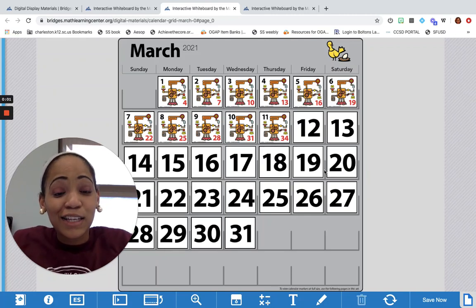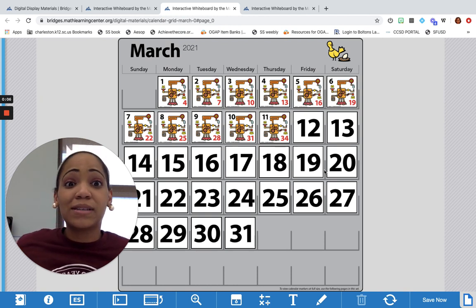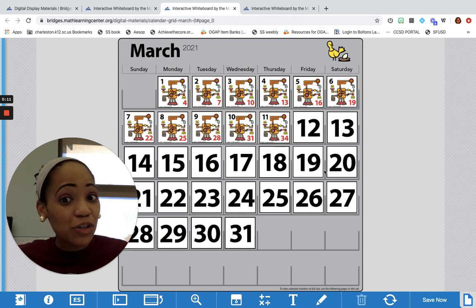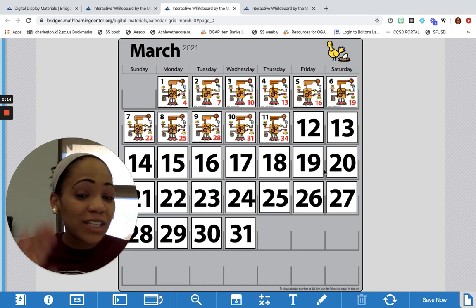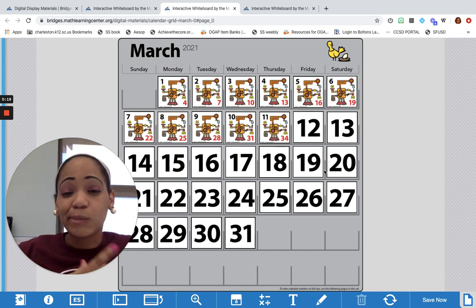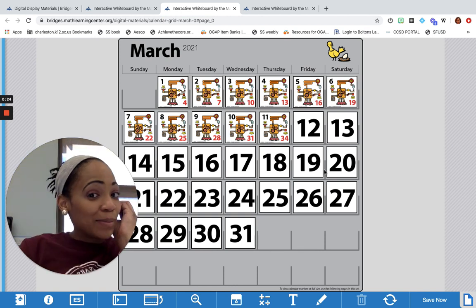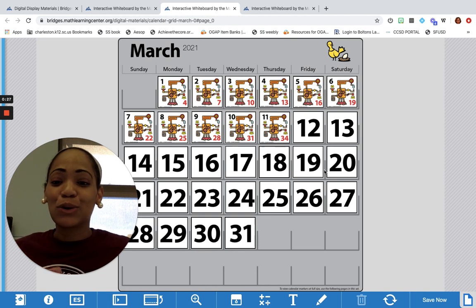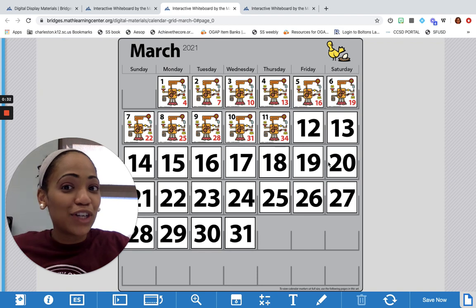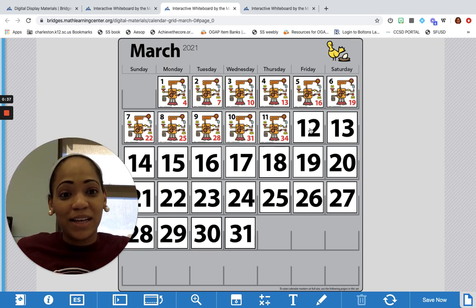Guys, guess what? Today is the day we finally get to talk about what the program is behind this month's calendar grid. You know, we talked about function machines, and a function machine does the same thing over and over and over again, and your job was to try to make some observations to figure out, what could this machine be doing? And we hadn't really talked about it yet, and I told you if you thought you knew, just hold on to that because we're going to talk about it today, which is Friday, March the 12th. And so I'm so excited to figure this out with you guys today.